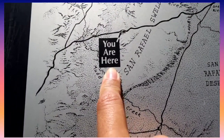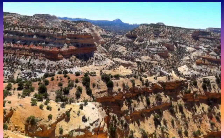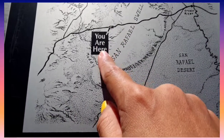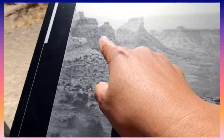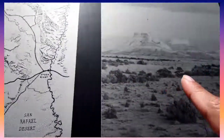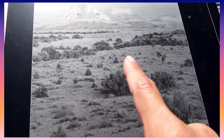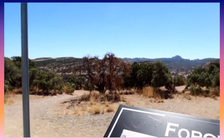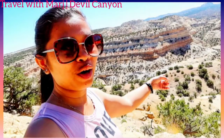Philippines, like I said. Yes, we are here in this area. Devil's Canyon in Utah is a beautiful slot canyon in the San Rafael Swell with relatively easy access. This one here, guys, is a rest area with beautiful views, and this is one of them that we are here right now. We already passed this one and this one. Utah has a lot of beautiful places, especially the rest areas. Beautiful views like this. It's one of the few canyons on the west side of the San Rafael Swell where the land is more gently sloped than the eastern side.